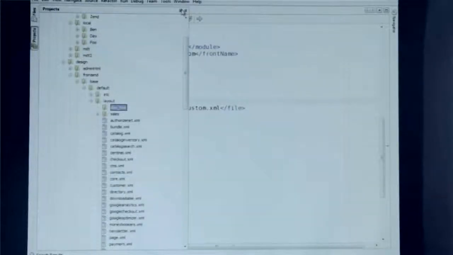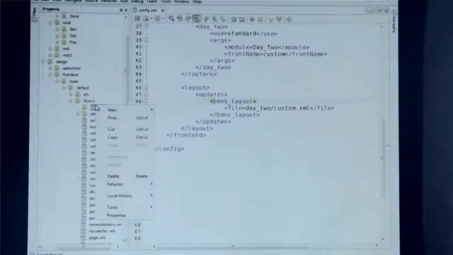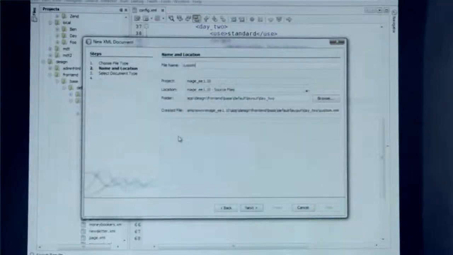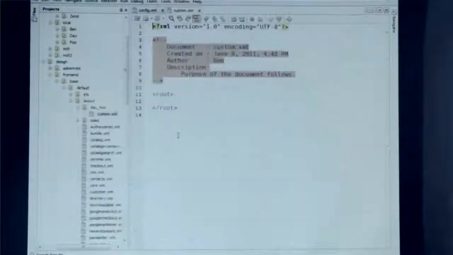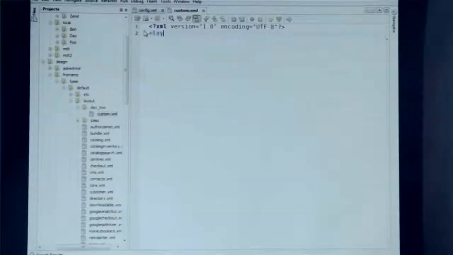And I said that my file name would be custom.